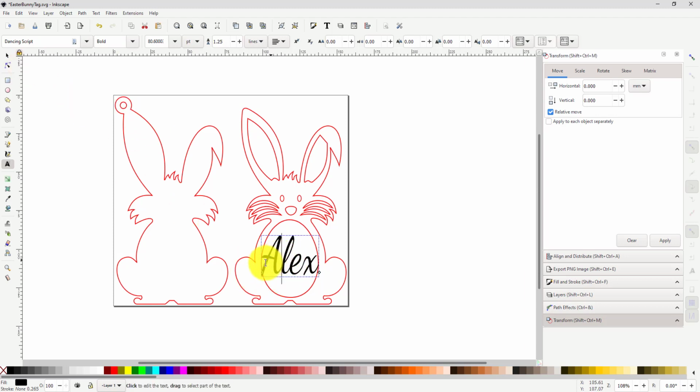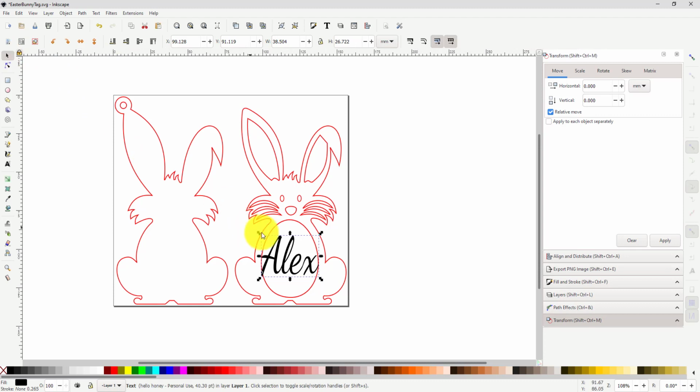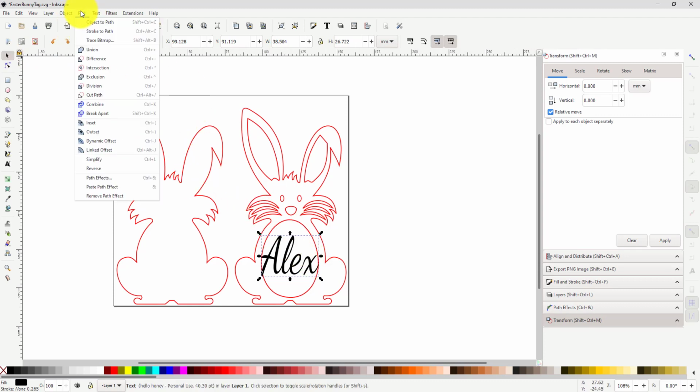This one, for short words, I union it and cut it all as one piece. But for longer names, like Alexandria, I would cut that out of a separate piece and just glue it right across the top of the bunny. For short names, like Alex, I'll union it inside and cut it as one piece. So again, we start by converting. I might even thicken this, and I'll show you how to do that shortly.